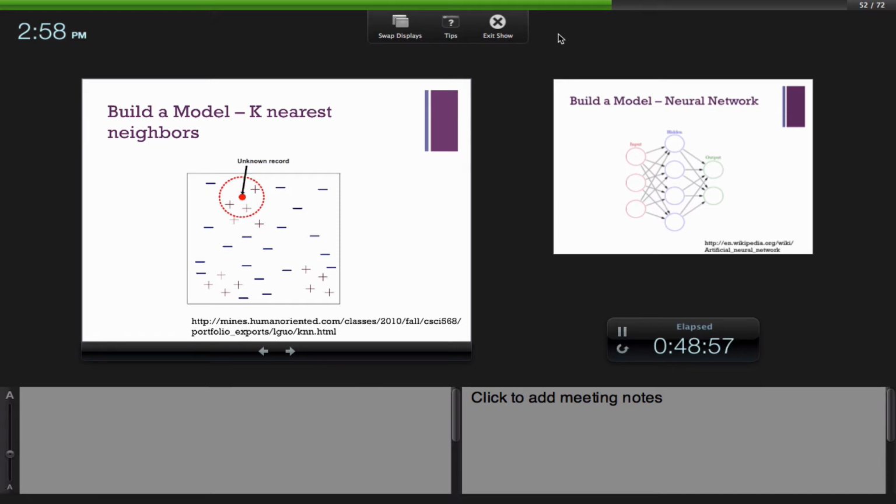So all the pluses are ALL, all the minuses are AML, and then you have a new example where you have the expression level for gene 1 and gene 2. You just plop it down in there, and you look at the ones that are closest. So in this case, K is 3 because we're looking at the three that are closest, and then you just give it that value.